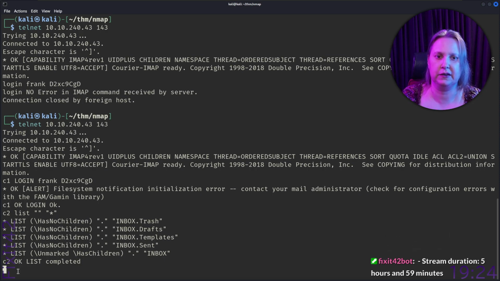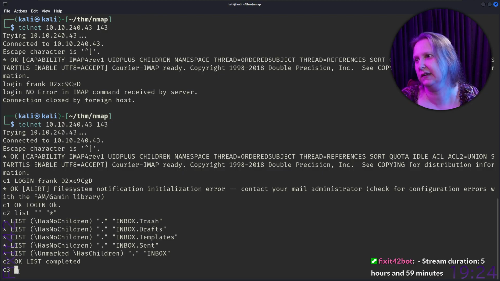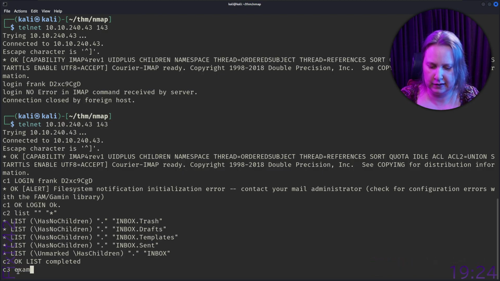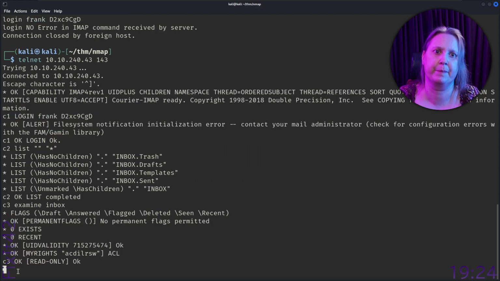So we could do C3 or we could do whatever, but let's be logical. That's a nice thing. So examine. Is this really the command? So I'm not typing the output. Examine inbox. So flags, draft answer flag deleted since sent. Okay, read only okay. And what they do next is to log out.